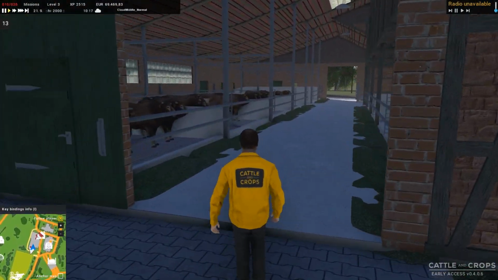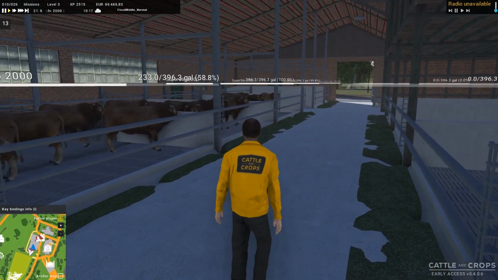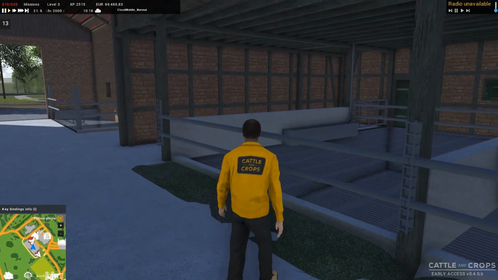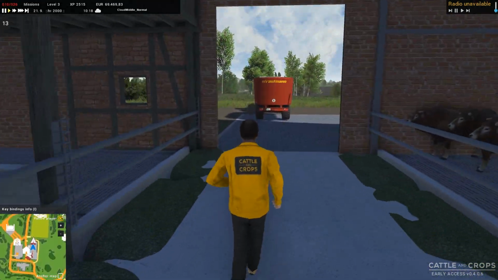Alright, so run up in here, hit Alt. Full. Kind of full. Kind of full. And full. Okay, so that works. Are these... Okay, I don't have enough animals there, so that's fine.